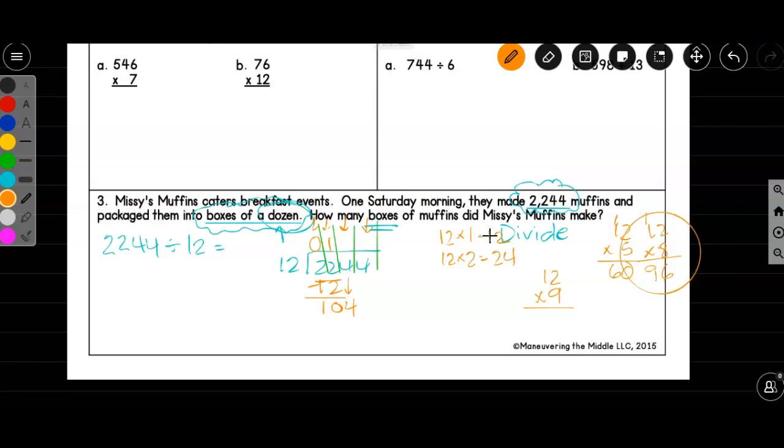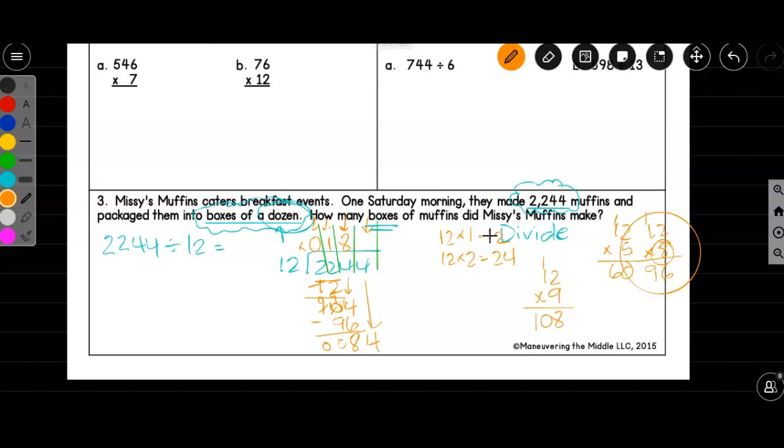2 times 9 is 18. Oh, that'd be 108. So if you knew your 12 facts off the top of your head, you might know that 9's not going to work. 8 is going to be your winner. So let's put our 8 there. 12 times 8 is 96. We take that out of what we have here. 4 minus 6, can't do that. But can you borrow from a 0? No. Can you borrow from a 1? Yes, that's 0, then that's 10. Then that becomes 9, that becomes 14. And we have 8 left over. That would be a 0 and a 0. Okay, 4. Oh gosh, wait.